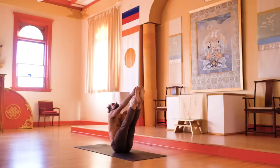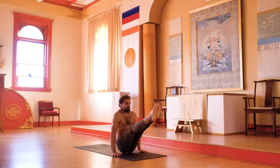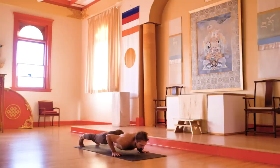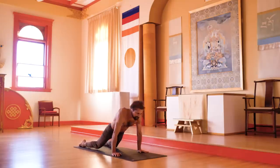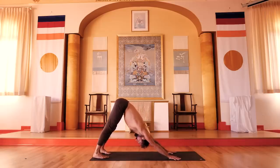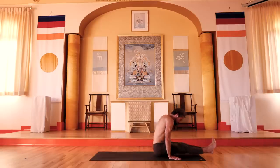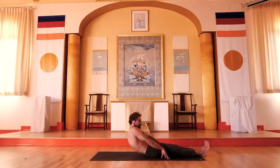And exhale, take the hands down. Inhale, lift up. And exhale. To Chaturanga. Inhale, Urdhva Mukha. And exhale back. Adho Mukha. Inhale, get length. Urdhva Paschimottanasana. Exhale, come through to Dandasana. Inhale, sit tall. Exhale, lie back.